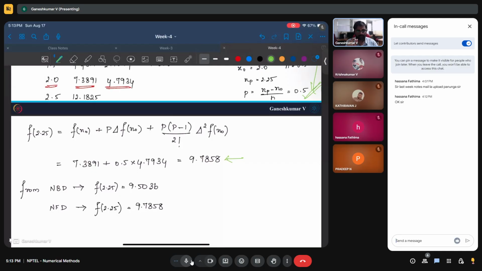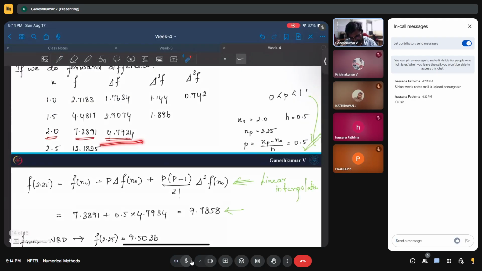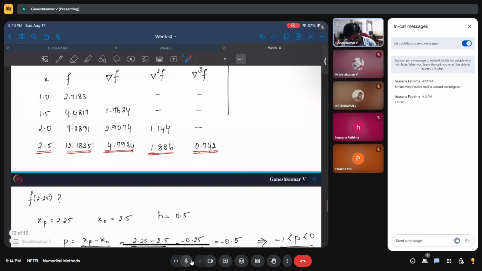Okay, in numerical methods, there is no such thing called right or wrong. It can be more erroneous. For example, this Newton forward difference is more erroneous because you just used linear interpolation. Basically, this is linear interpolation. So your forward difference formula is boiled down to simply linear interpolation. So when you have lower order interpolation, then it is more erroneous. This is a higher order interpolation in this case, you have used.